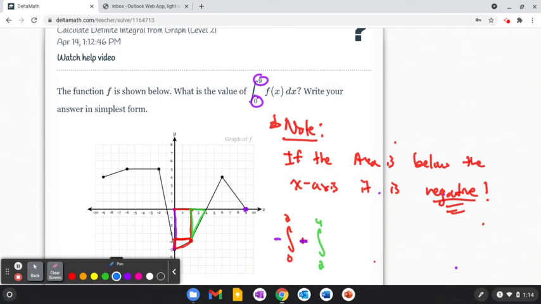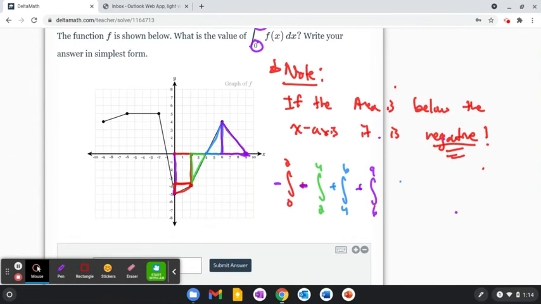And then the next one will be a positive, and again, I like to divide it up wherever I see a change there. So plus integral from 4 to 6, and then end with the integral from 6 to 9. So actually breaking this up into 4 different sections. All right, let's go through and do each one of these.